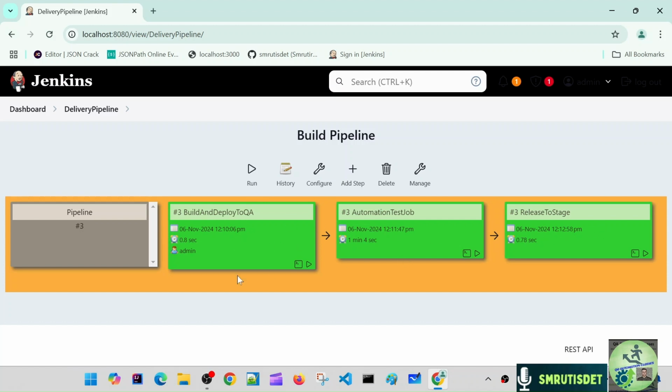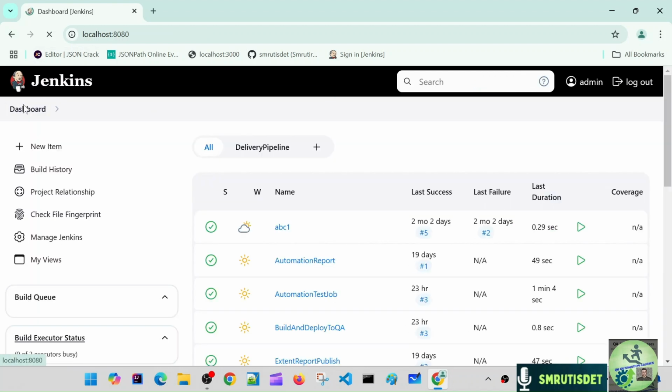Okay, so those three were the jobs, executed one after another, and this is the build pipeline. You can invoke it multiple times, and you can see each job getting executed. After that execution is finished, the downstream job is invoked and executed. They all get executed in sequence, so that's why it is a pipeline. The jobs are chained together and run one after another. This is the pipeline we built with the help of plugins.